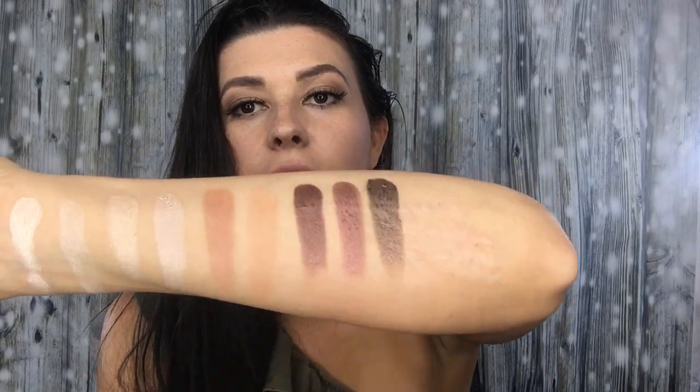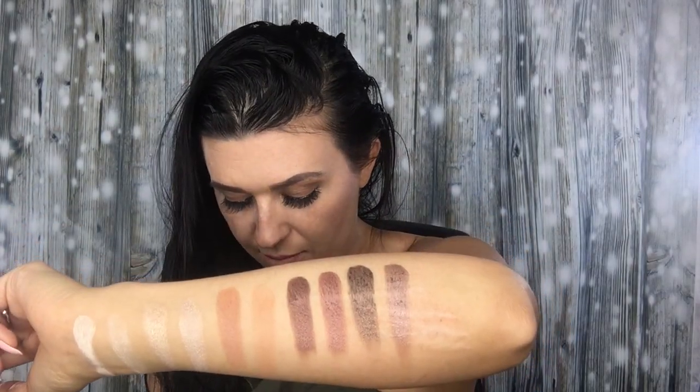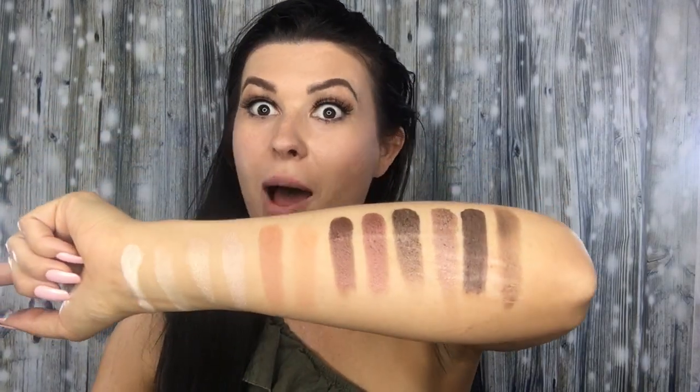Slay My Name is gorgeous — I really like this palette. The fake Slay My Name is super pretty too. The Beethoven color — spelled 'BAE' in all caps — I love these kinds of browns for the outer crease, and you could even use it as an eyebrow color in a pinch. The fake Beethoven is seriously not pigmented at all — that sucks.